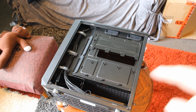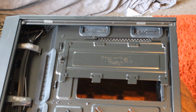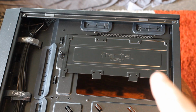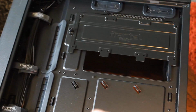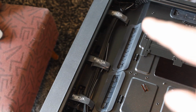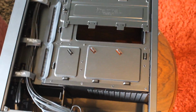So here we have the case flipped over, and this is the back side or the cable side of things. So up the top there, as I said before, this is for mounting your 2.5-inch drives. So your SSDs and things, you can fit 3 of them on there, which is good. You just unscrew this and the whole thing comes out, which is good. You have heaps of points to tie all your cables off to, which is good. And of course you got these 3 from the factory there as well, which you see right now. I'm just holding all the front I/O cables.